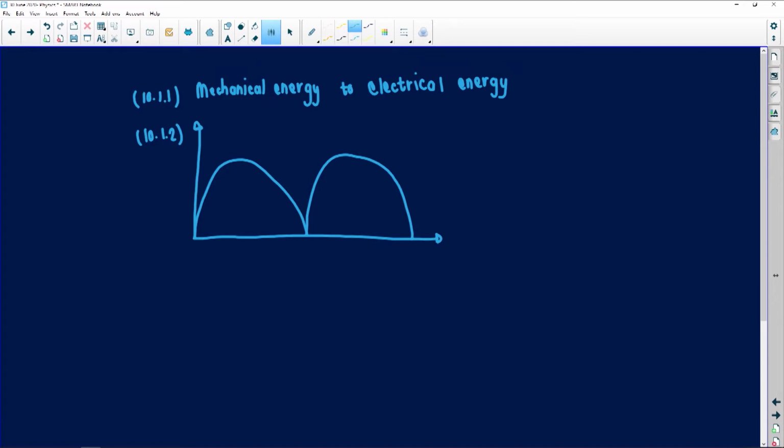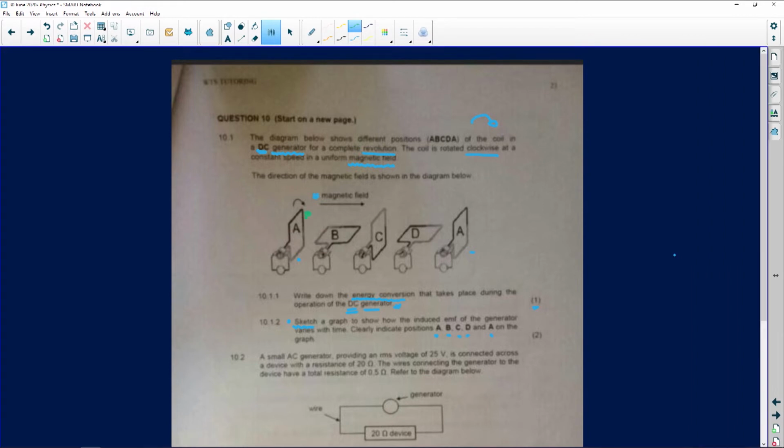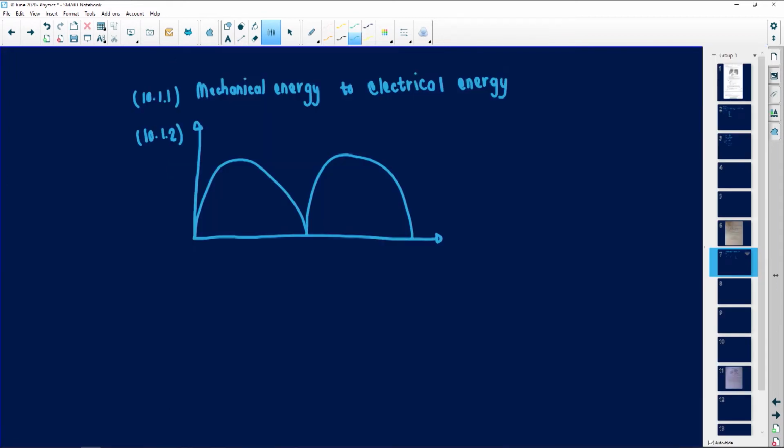So now remember, if we're looking at A, it is perpendicular to the magnetic field. So we have perpendicular, perpendicular, parallel, parallel, and also perpendicular. So remember, when you are sketching, I think I just want to add this. If you are sketching DC or AC and they're talking about a complete rotation or a revolution, in your head, always have a circle. What this means, let me just make an example.